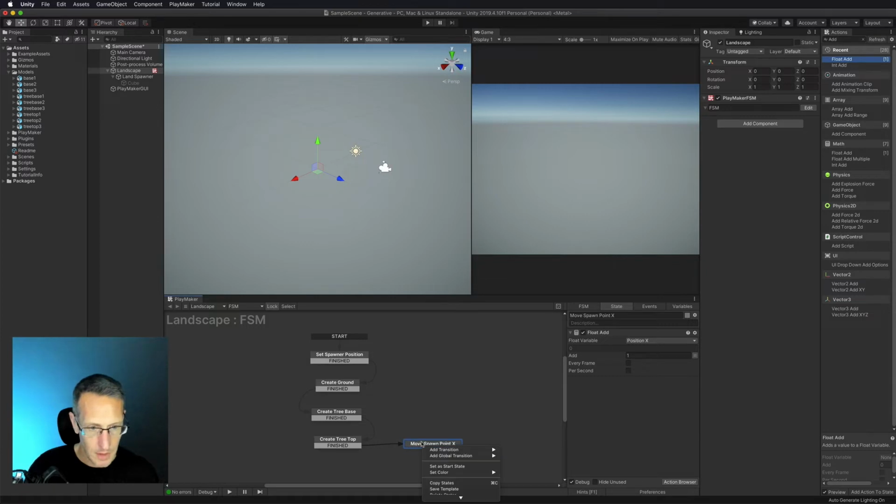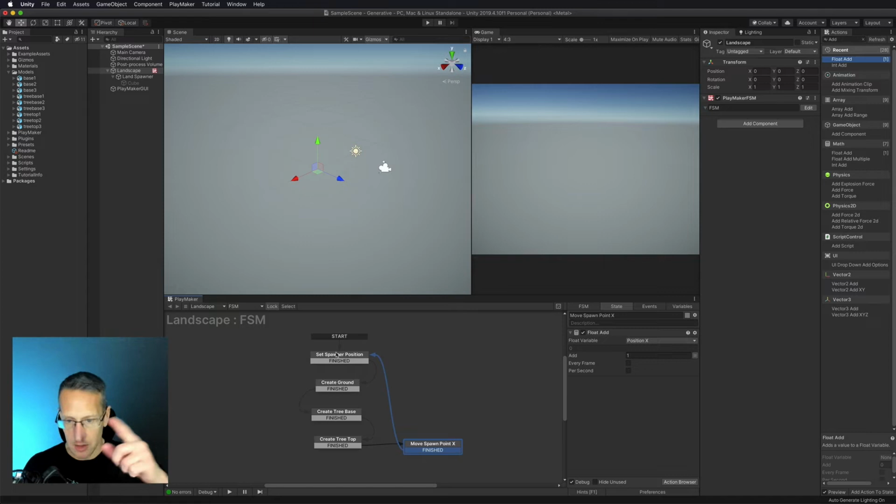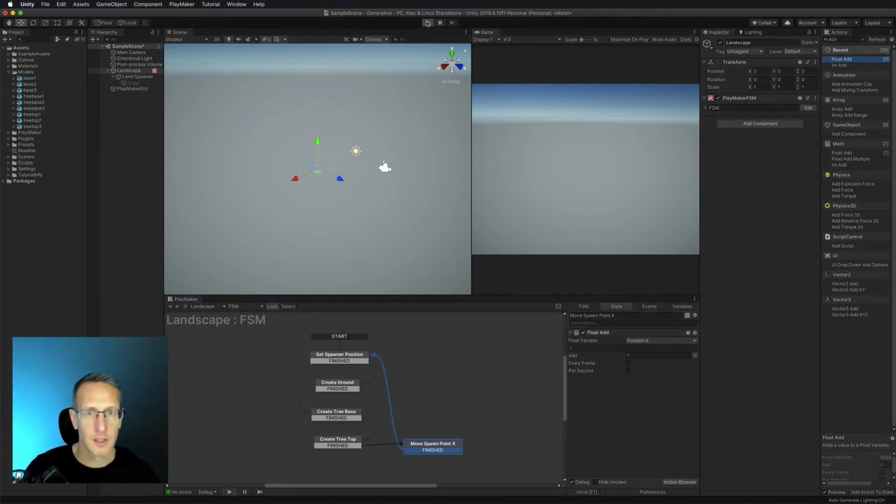And then once I'm done doing that, let's add transition and finished. And then I'm going to loop back to my set spawner position, and it should just go through and recreate each of these. So let's give that a try real quick and see what happens. I think this might be an infinite loop, so this might crash, who knows?